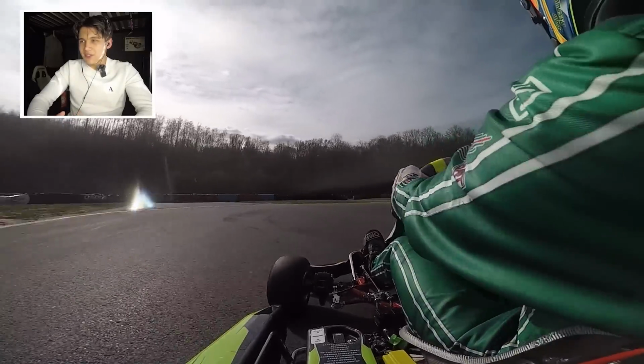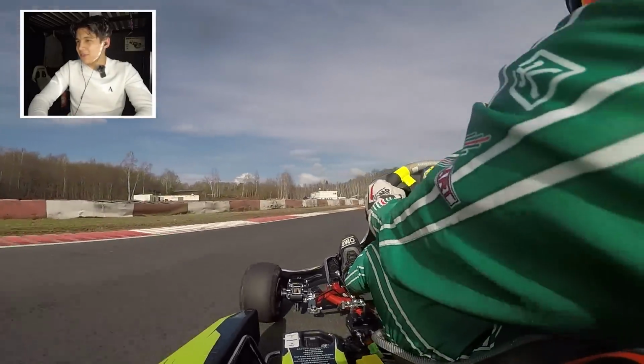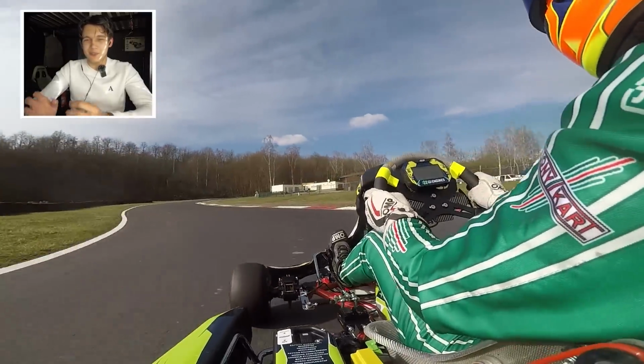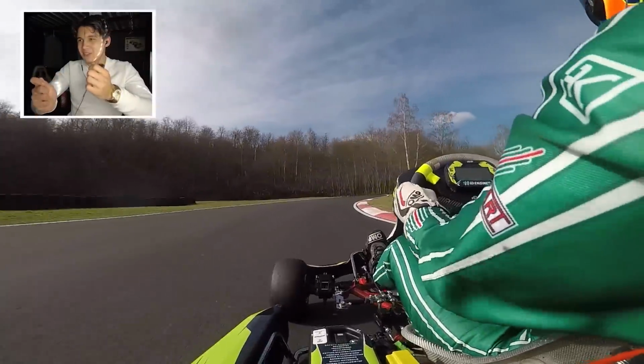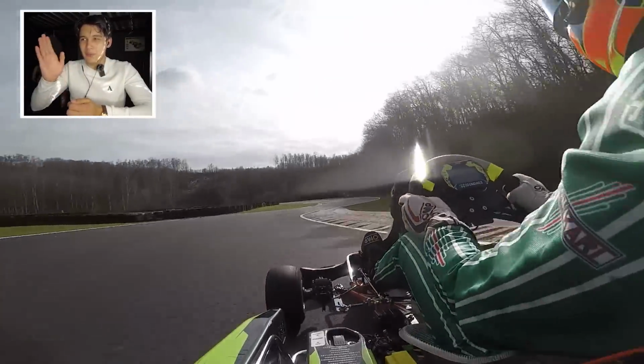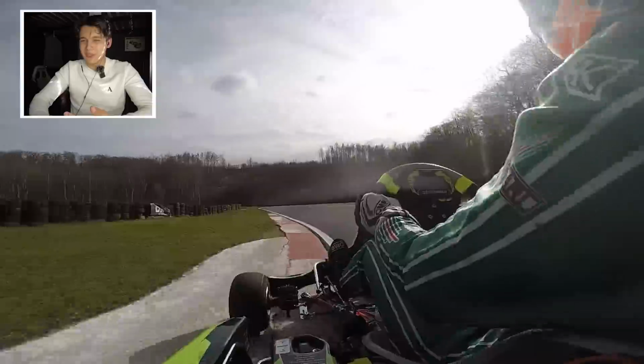Alrighty guys, time to test out our speed in the full dry, and I have to say, looking back at these onboards, I was very smooth. Look at that steering input, almost nothing. Again, in this corner we just turn in, no oversteer whatsoever, get on the power, boom, we're out. This is really unheard of for me.